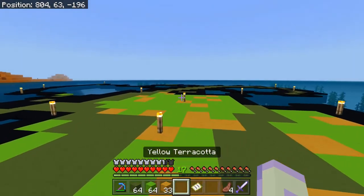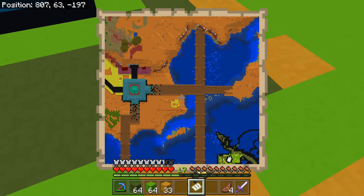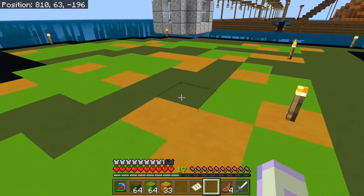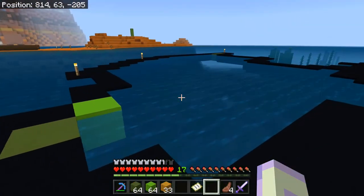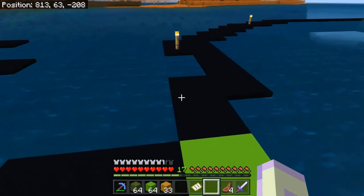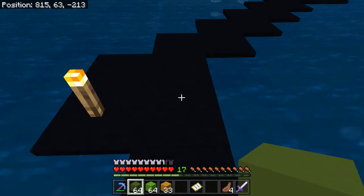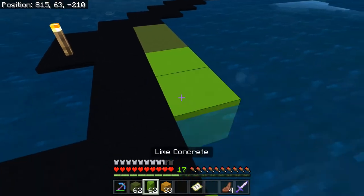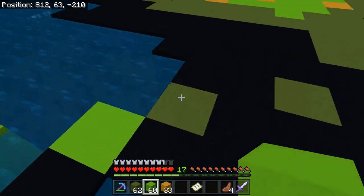Alright, so as you can see, his wing here is completely empty, so that is what we're doing today. Was that something I just saw? Anyway, yep, we are gonna fill in this entire wing. Sweet, sweet. Finish up this dragon once and for all. Whoops. Oh boy. Here we go.